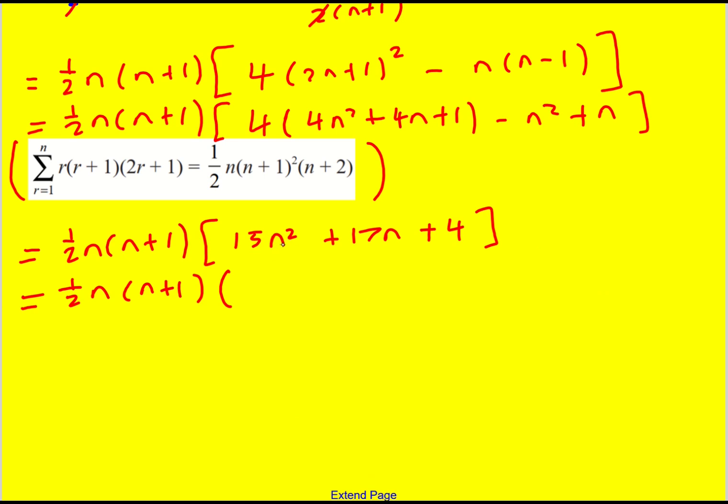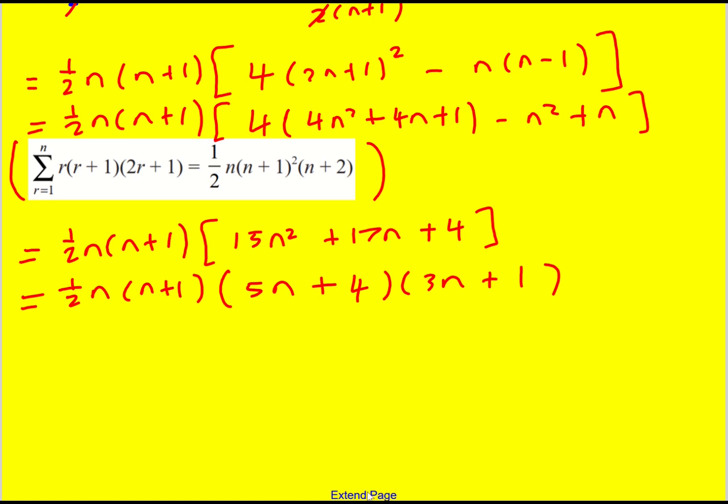I don't think it's going to be 15 and 1, because that would be too big. We could try it, 15n and n. We'd have to put a 1 there, but then you'd have to put a 4 there. So then our other option is to go with 5n and 3n. And then if I go with 4 here, I get 12, and 1 here, I get 5. That will all work out.